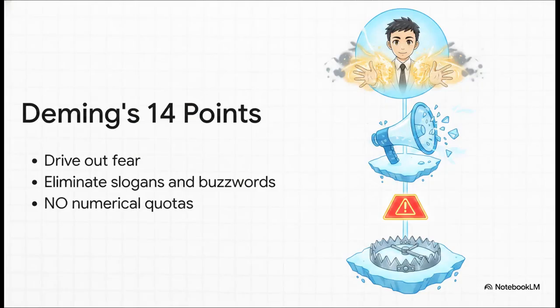So how on earth do we achieve that kind of quality? Well, pay close attention to W. Edwards Deming's 14 points because test writers love to set traps here. Managers have to drive out fear so employees actually report problems, and they need to eliminate empty buzzwords and slogans. But here's the kicker: absolutely no numerical quotas. I know, it sounds counterintuitive, right? But arbitrary quotas actually kill the whole mindset of continuous systemic improvement.